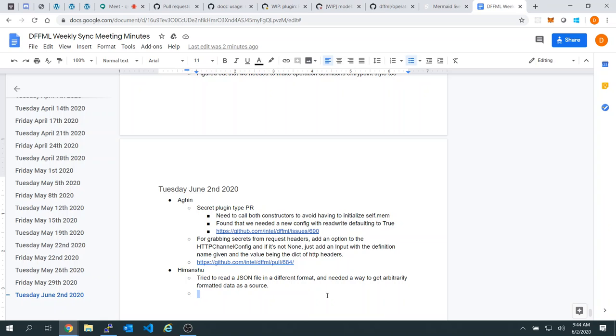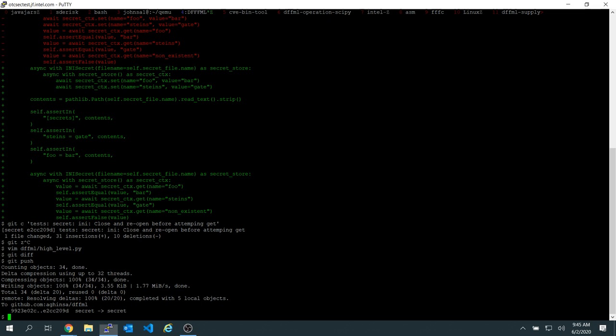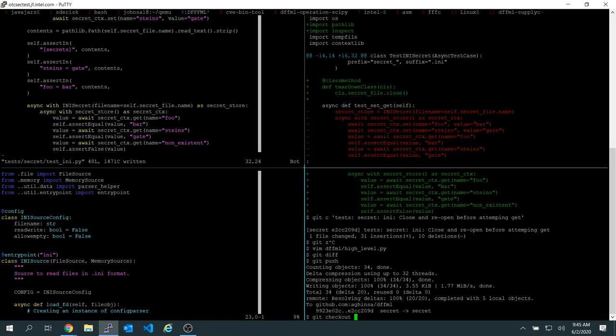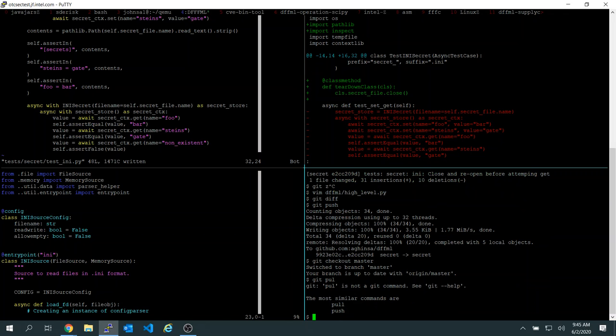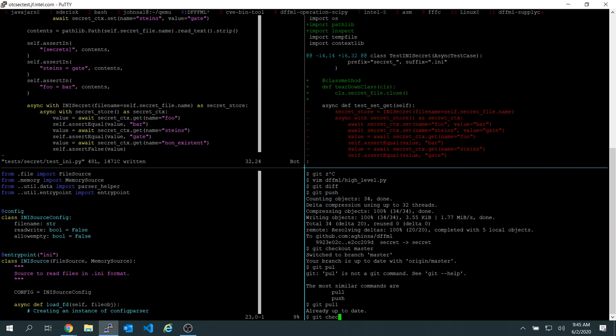So the base case is a slimmed down version of that, where we're just going to take one function, and we've got this auto op wrapping function stuff. So you would supply the entry point style path to a function, or just a registered operation, and then the config of this thing takes that. Let me just write some code because it'll make more sense. Yeah, let's just do that.